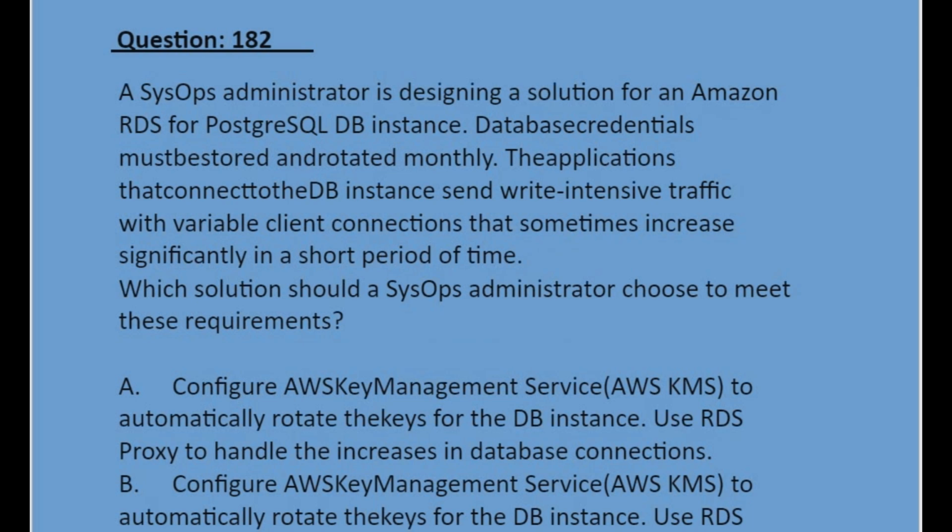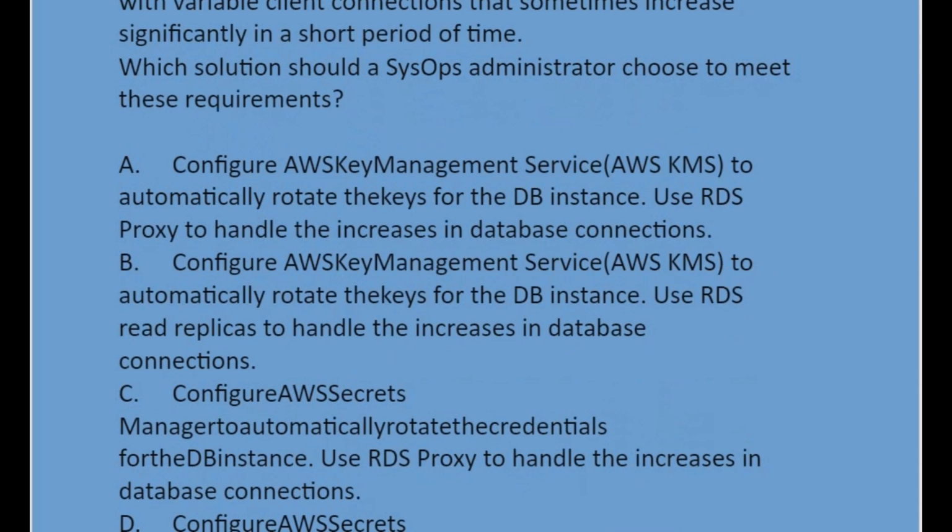Question is, a SysOps administrator is designing a solution for an Amazon RDS for PostgreSQL DB instance. Database credentials must be stored and rotated monthly. The applications that connect to the DB instance send write-intensive traffic with variable client connections that sometimes increase significantly in a short period of time. Which solution should a SysOps administrator choose to meet these requirements?